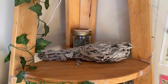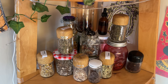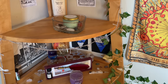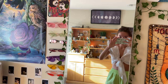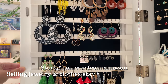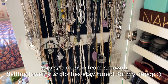Right when you exit the bathroom, this is what you see. In the corner of my room there is this cool wooden shelf thing — all of my furniture was a gift to me so I'm not sure where any of it came from. I have a couple posters up, most of them are from Etsy or Amazon. And then I have this really cool mirror that opens up and has a bunch of storage for jewelry — all of my necklaces, earrings, and most of my rings are in here.